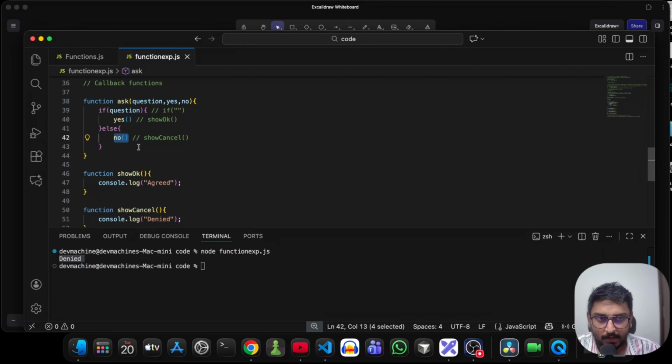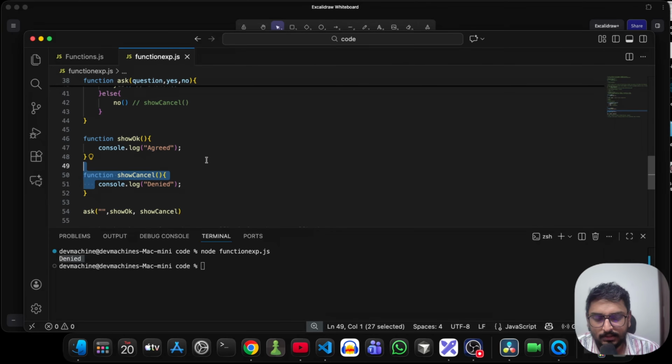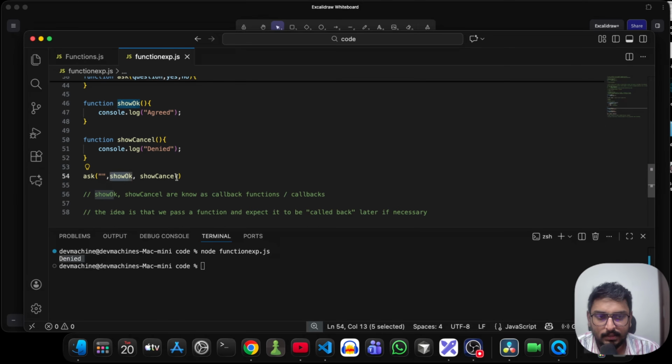So instead of writing it in function declaration, here we can use function expressions. I have written these as separate functions and sent both of them here by separate names. But instead of writing these two functions in a function declaration format, you can go ahead and implement it with something known as function expressions. Let me do it.